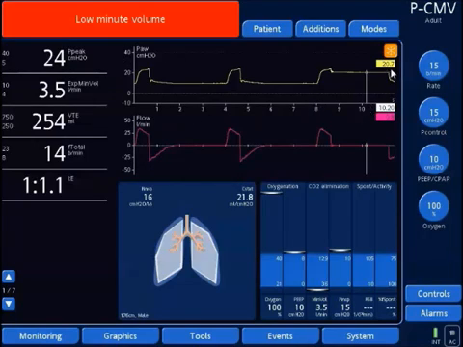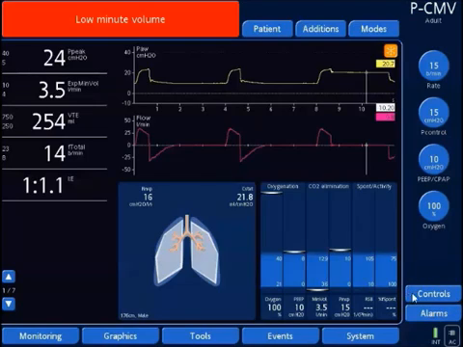As you notice, the screen is frozen, and we'll look at this control arrow that's used with the control knob to scroll over and actually measure the pressure. So as you can see from this example, the plateau pressure is 20 and the peak pressure is 24. You see that measurement of 20.7, that's the actual measured value based on where the cursor is placed on the waveform itself.